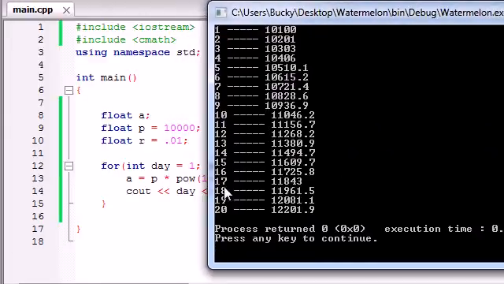So here is the day to the left, 1 through 20. At the end of the first day, if we invest $10,000 at 1%, we earn $100. At the end of the ninth day, we almost have $11,000. If we invested $10,000 and earned 1% each day for 20 days, at the end of your 20th day you would have over $12,000. Well, you would actually earn $2,000, but counting the money you already had in there, you would have over $12,000. That's pretty sweet, huh?